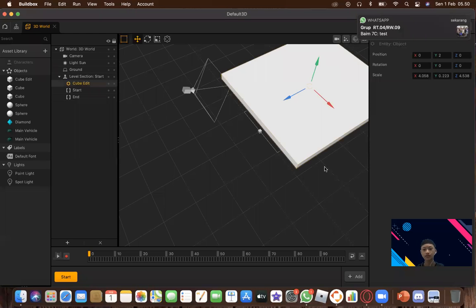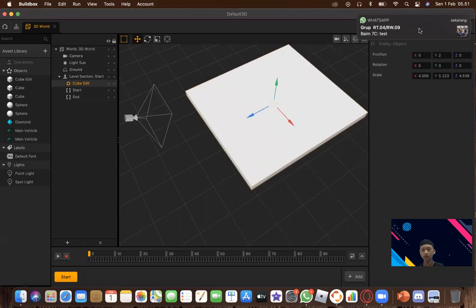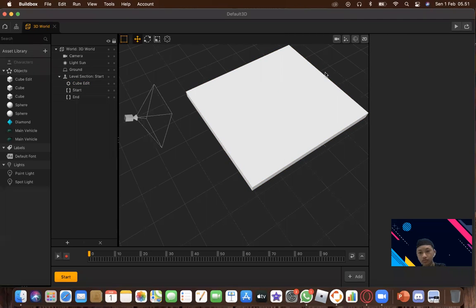Okay, so then let's change the position. So in here we have 0.058. So I'm gonna move it a little bit.